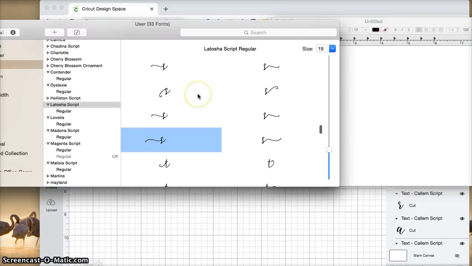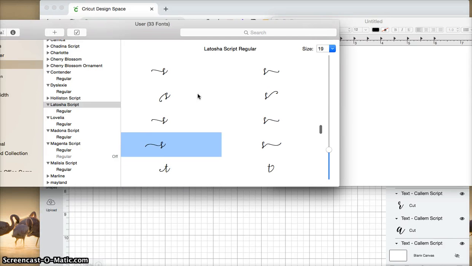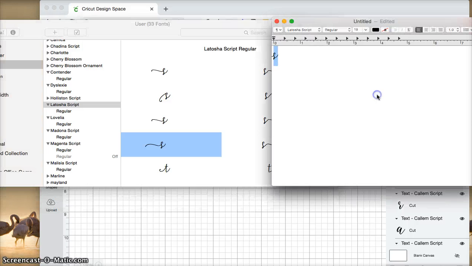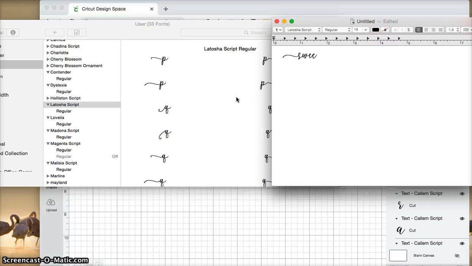So I'm going to grab a nice long sweeping S. I'm going to do this S, and I do find that in order to see the whole sweeping effect, you do have to kind of tab in a bit. Let's see, we'll do that. Nice. I'm going to just check the E's because I'm not sure what they look like, and I might find something that is kind of fun. I think we'll keep it the same.